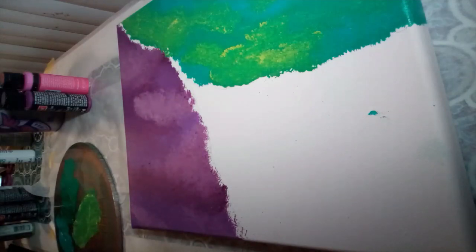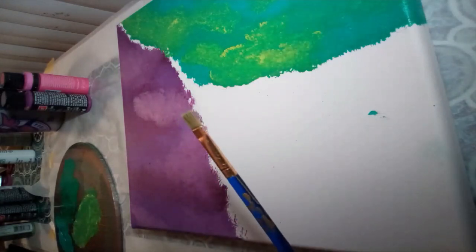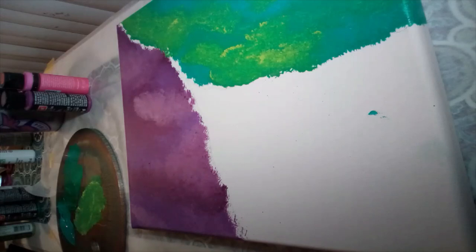So I've used all those, putting those aside. I'm using, this is also a royal, about a quarter inch flat stiff brush to scoop the extra paint off my palette and put it back in my container. Okay, all right. I'm going to use another baby wipe actually.